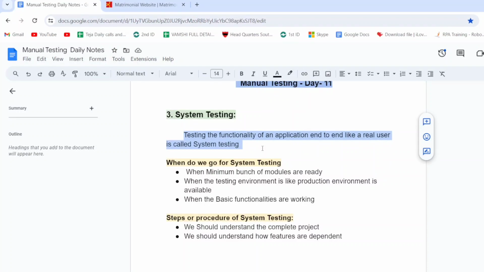Everything we have to test, end to end like a real user, is called system testing.